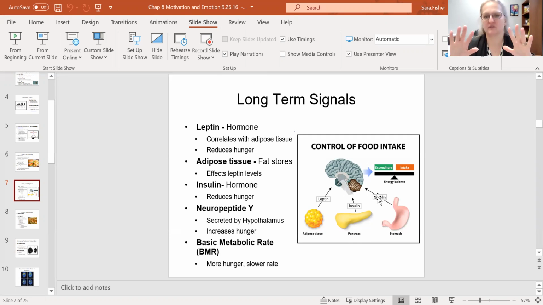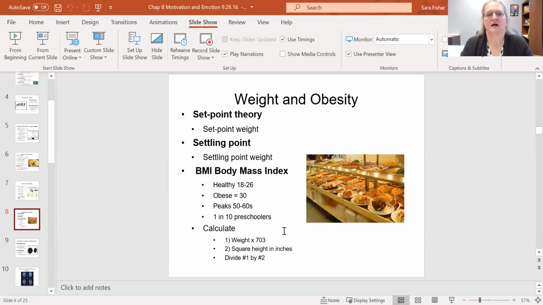So you have all 3 of these body structures, and they're all sending messages to the brain. And then the brain is also bombarded with sensory cues and social cues and all of these other messages that simply make eating and appetite a very complicated process. So if you were to be given a multiple choice test, know that ghrelin, insulin, and leptin are all implicated in appetite, right?